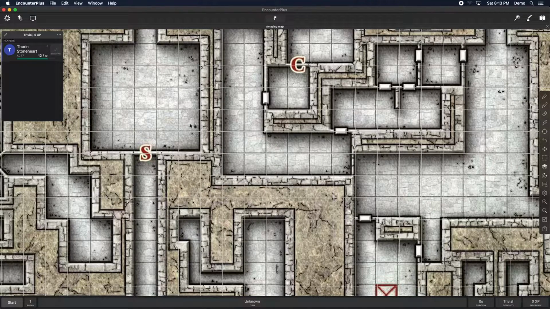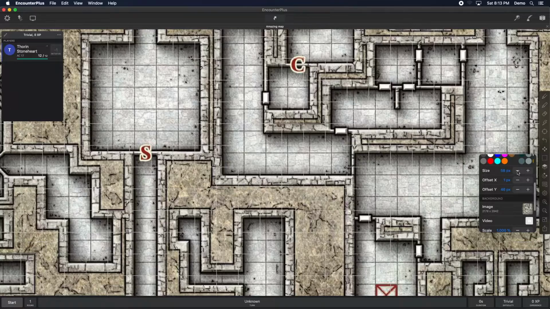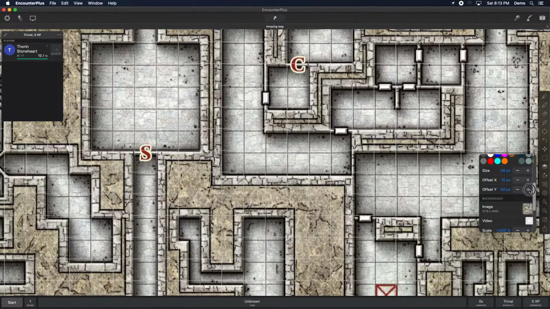Now some maps, I've noticed as I'm playing with this map, no matter how perfectly I try to align the grid, parts of it are off a little bit because they didn't make it an exact overlay of 1 inch. Sometimes that happens, but usually if I'm close enough, I'm happy. But you can also come in here manually and tweak it just a hair on your own. You can change the size a little bit and then change the offset by hand if you're having a hard time getting it just right. But most of the time, I find that grid align does a fabulous job.